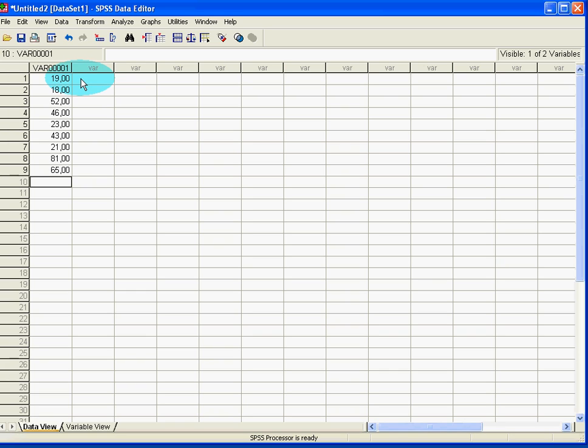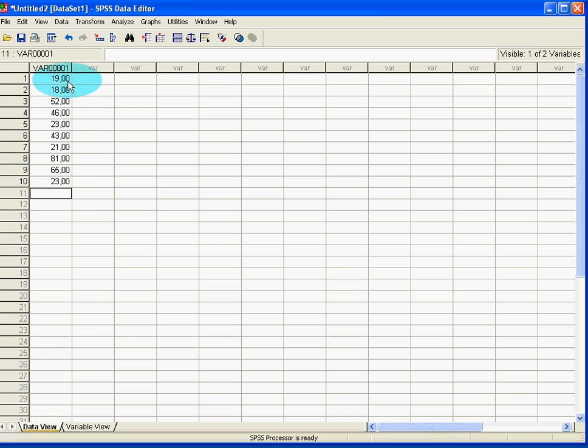And finally we have a student again, and she was 23. So we just typed in those several ages. This var 000001 is the column that represents the variable, and each line within this column is a test person, for instance in our questionnaire, in our sample. So the first person was 19, the fifth person was 23, the eighth person was 81, etc.